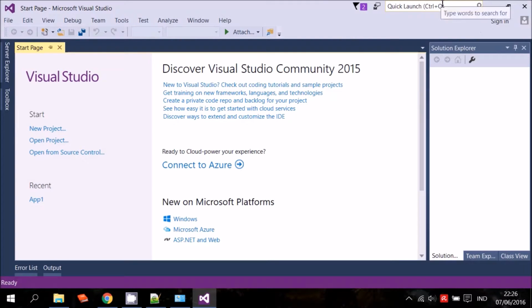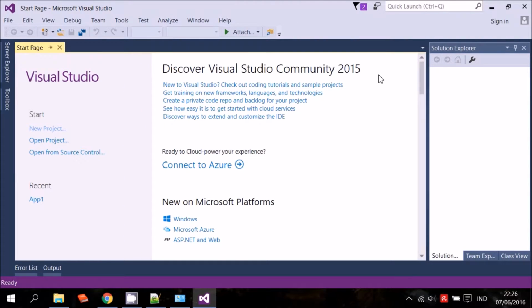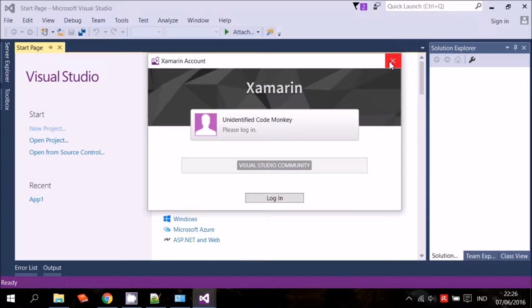You can buy it later. You can check it. It already lists a Xamarin account, which means you don't have to make one beforehand because it's already included in Visual Studio.